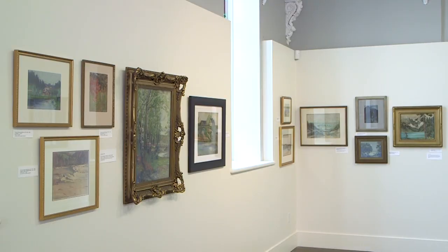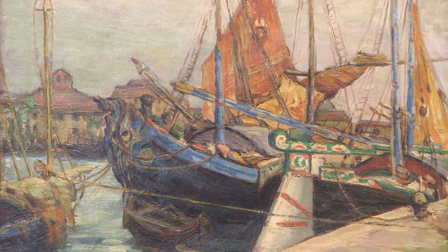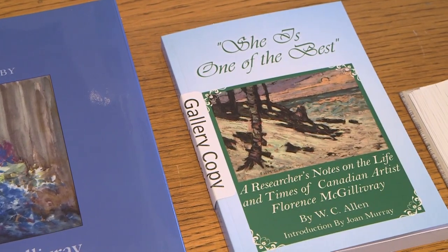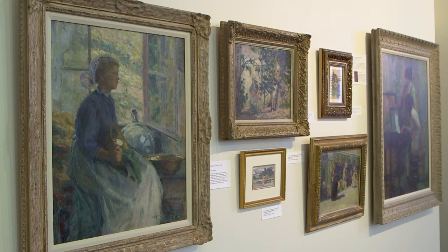That is part of the reason for this show at the Helsing Gallery — it's bringing McGilvery's work back to the public eye. On April 11th, Alan will be speaking about his research to provide context to the paintings, something Bruce believes enhances the viewing experience. For instance, knowing that Impressionism was coming over to Canada at the time enhances what was happening during that period. You can relate to the piece more, and you can also see how it changed throughout Florence's life. The exhibition will be open until May 6th. Jason Trout for Halton News in Halton Hills.